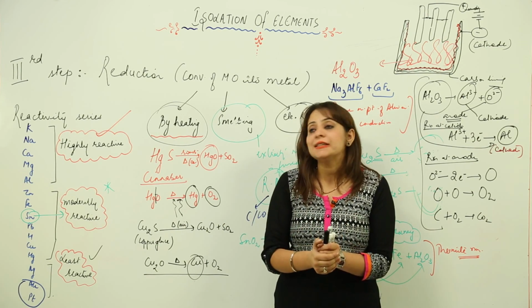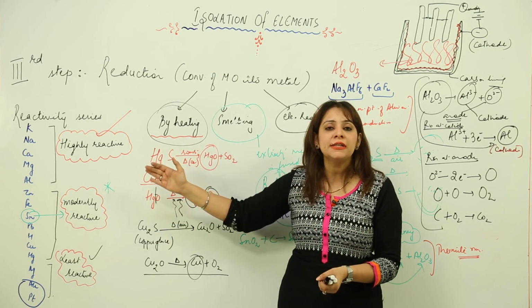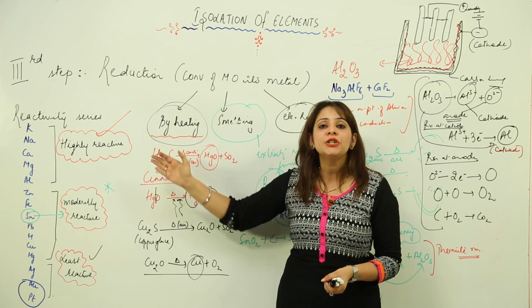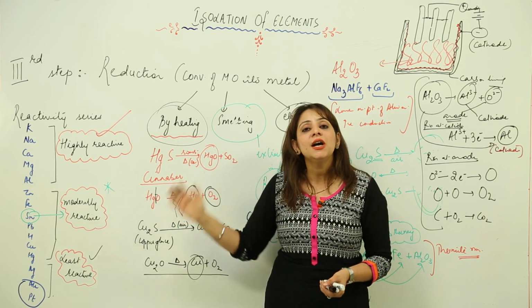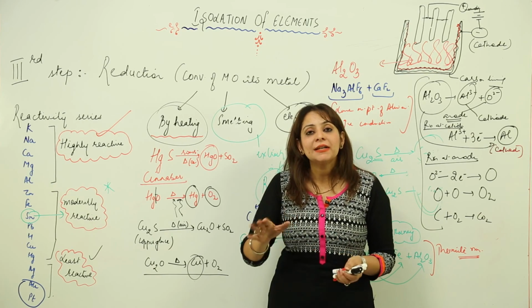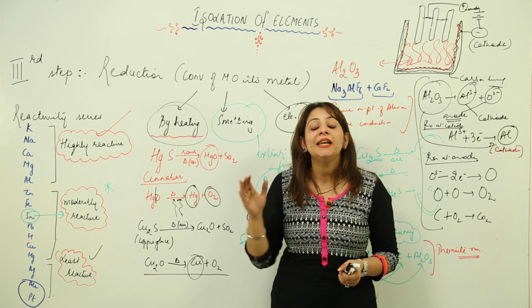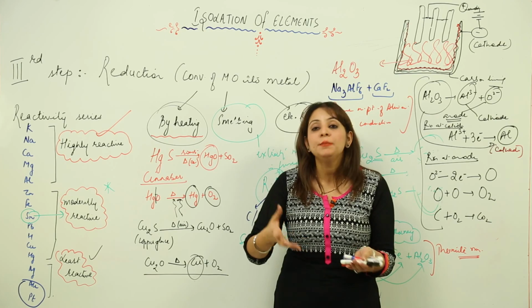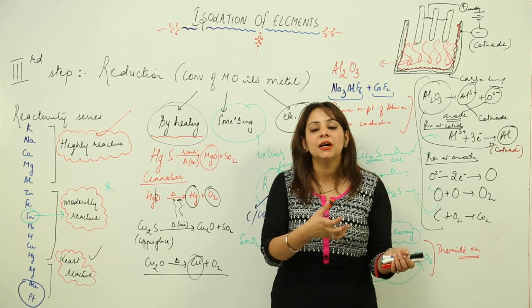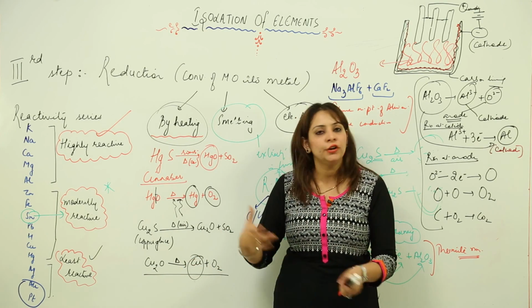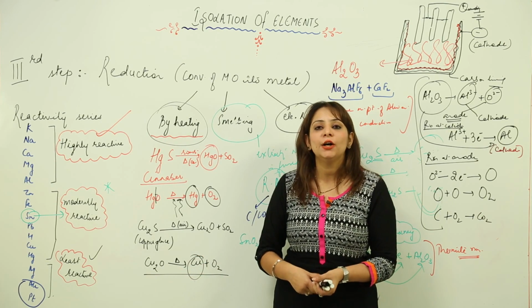So we need to carry out the fourth step, which is very important and a crucial step, because in that step we are going to get the pure metal free from all the impurities, and it will even be converted into some usable form which you can bring and use for your desired use, right. So we'll be carrying out the fourth step now.